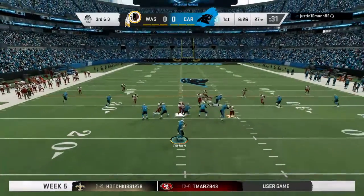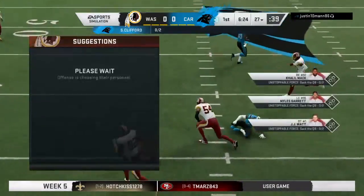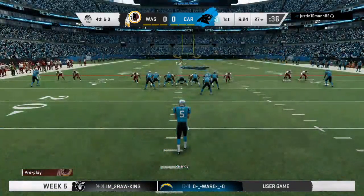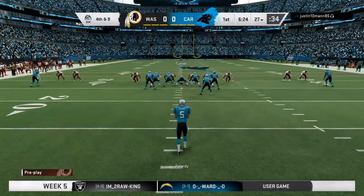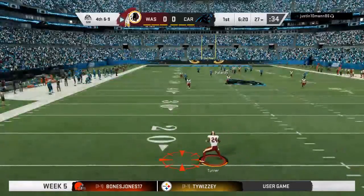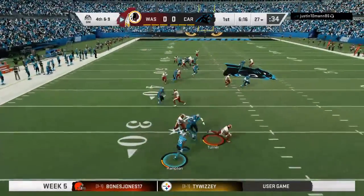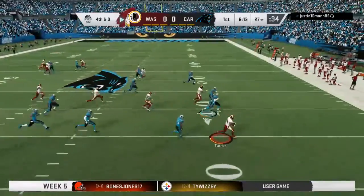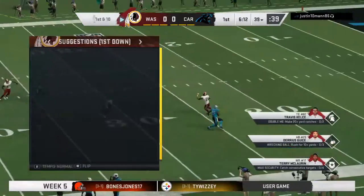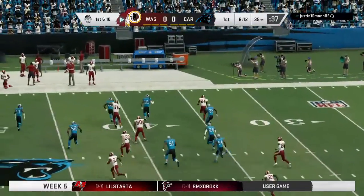This is 3rd and 9. Back to throw. Clifford looks to throw, fires right side. And that's going to be incomplete. The coverage too good there. The contact popped the ball free, and it's 4th down. And just a single punt for him in the loss last week as he sends this one away. This will be fielded at the 17. The Redskins take over first and 10 at their own 39-yard line.